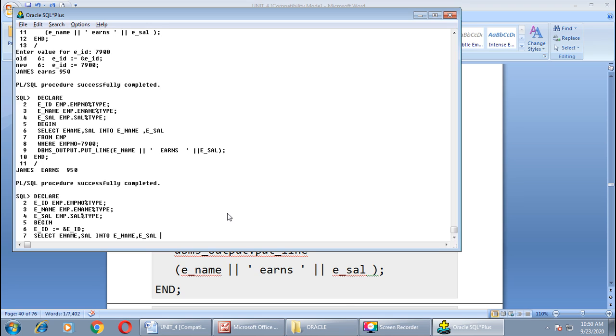You can continue on the same line from emp, where emp number equals e underscore id. Okay, this is our query, semicolon.